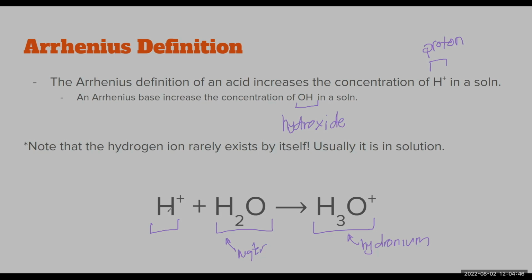And you may often see it just written as H plus. It is correct, but it's not really an accurate representation because, like I said earlier, the proton itself hardly ever exists by itself in nature. One common place you'll probably find a lot of H plus is on the surface of the sun. So it's not a really accurate representation to write only H plus.